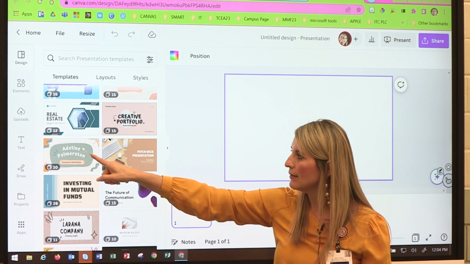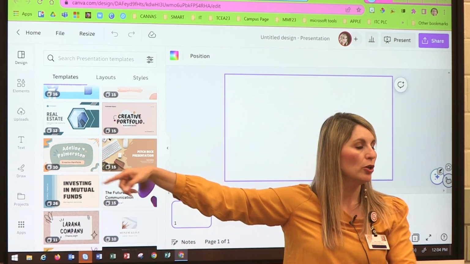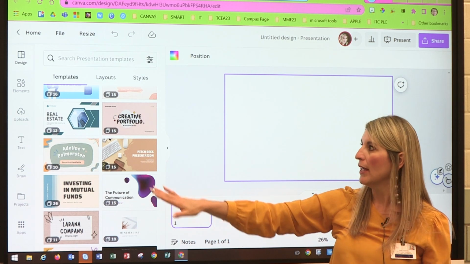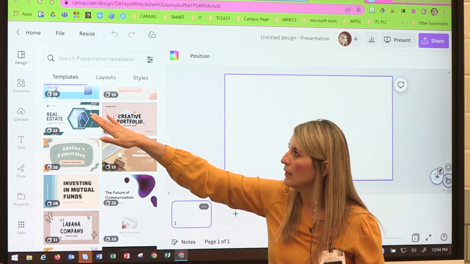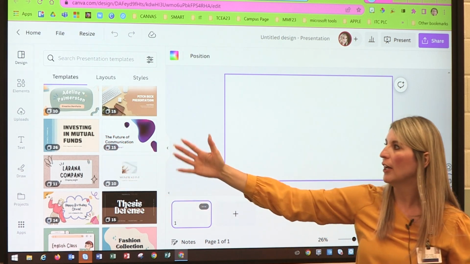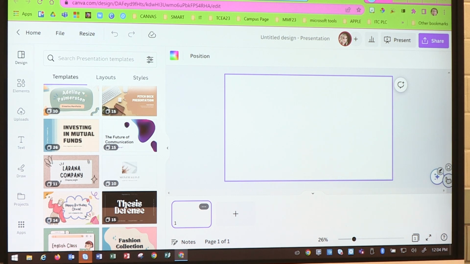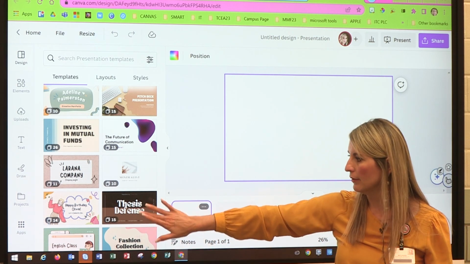It doesn't have to be that. If you like this, but it doesn't say reading, well, guess what? You can add reading. So you can customize it. It doesn't matter. What matters is the graphic, the font and the colors. So what is appealing? Does it match? Is it cohesive? Does it align with what you're trying to create? Because all of this is editable, all of it.